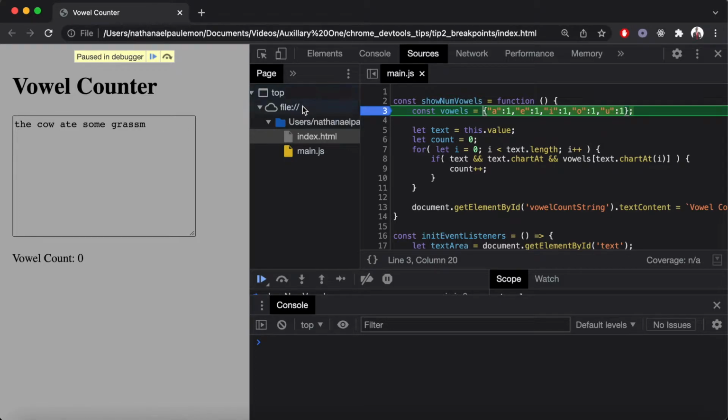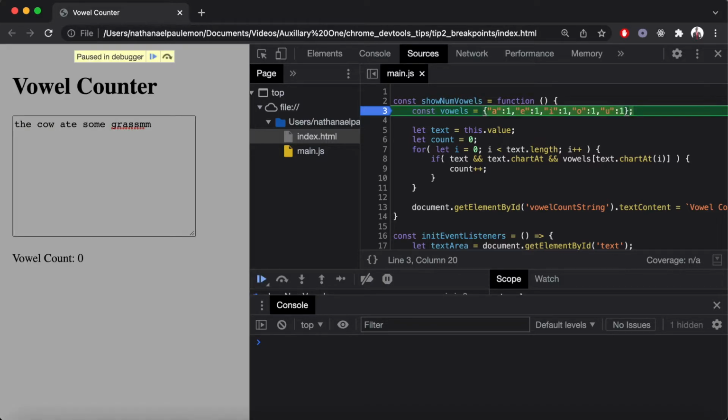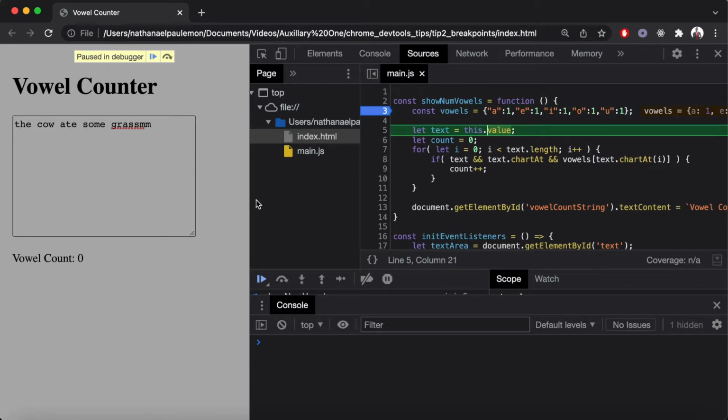Now, there are several different ways you can go about transitioning from a breakpoint. If you were to press F8, it would simply execute all the lines that come after the current line where our breakpoint is set. Let's trigger it again. And if you were to press F10, you could step into each line of code line by line.